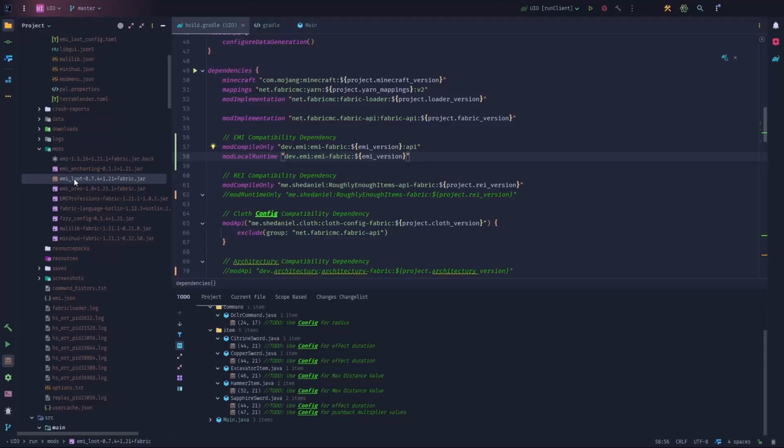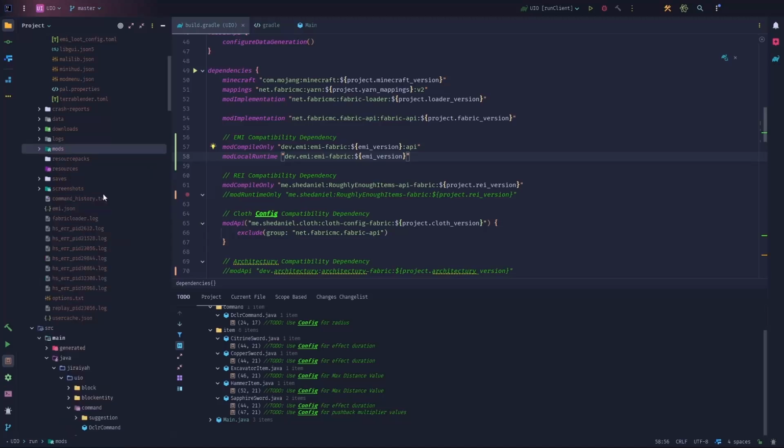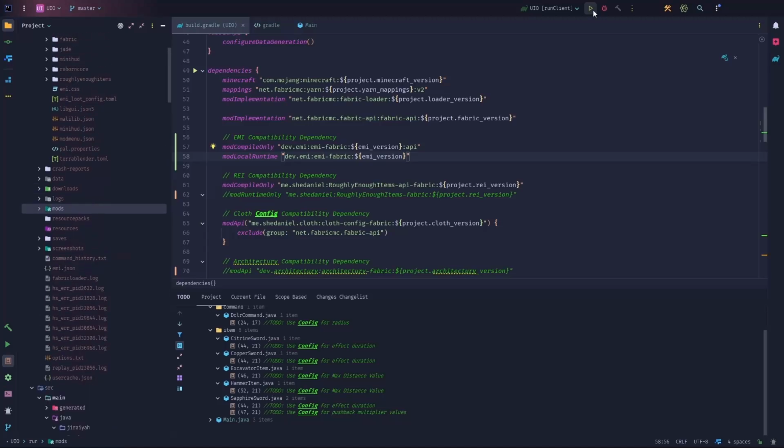However, this EMI loot is asking to have the FZZY config mod, and we will talk about it in a few minutes. And this asks to have the language Kotlin mod. So it's just a bunch of mods being added to the mods folder right now inside the runtime. So when I run the client, it's just extra information on top of EMI that I can use as a mod developer every now and then.